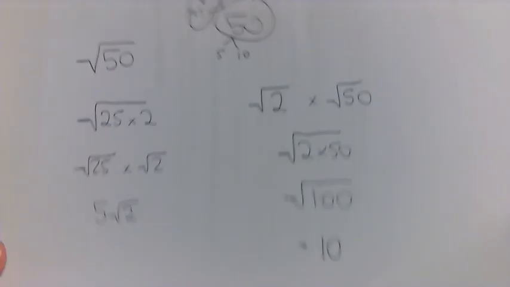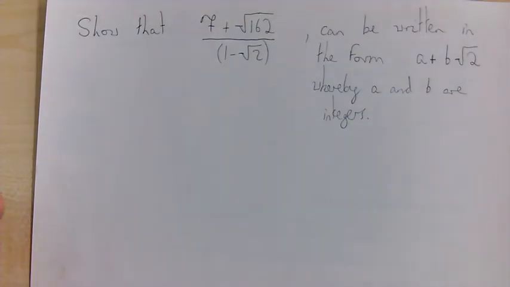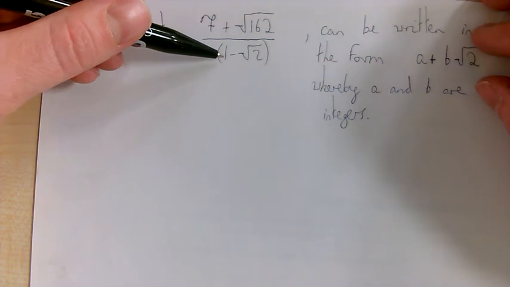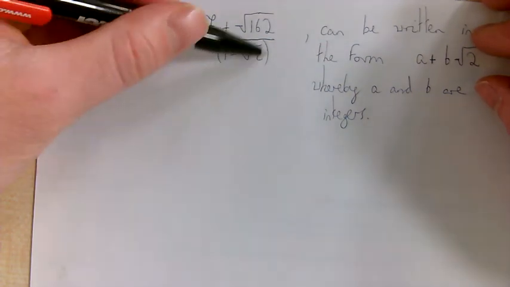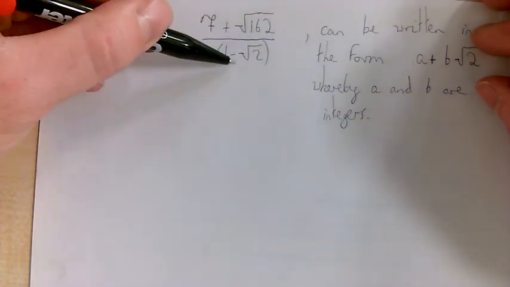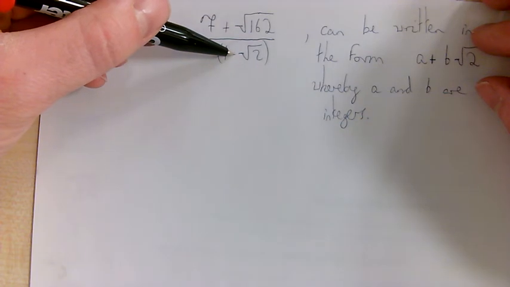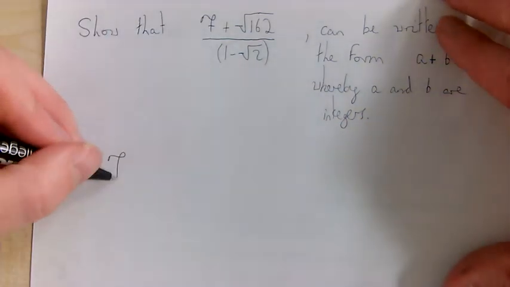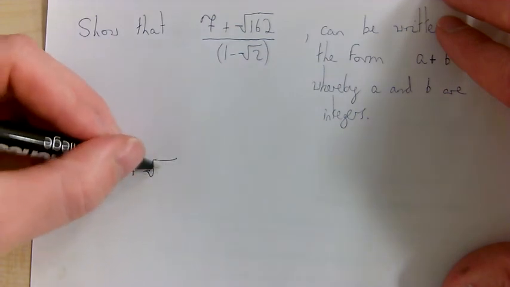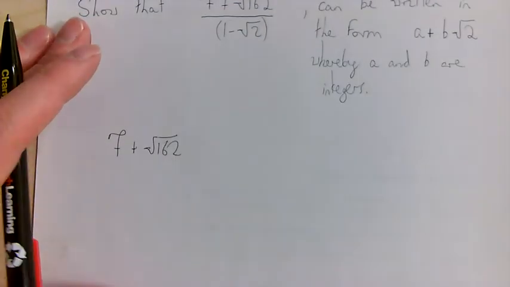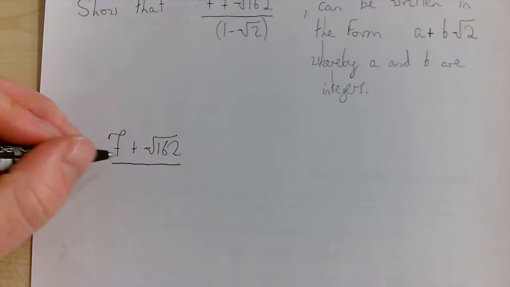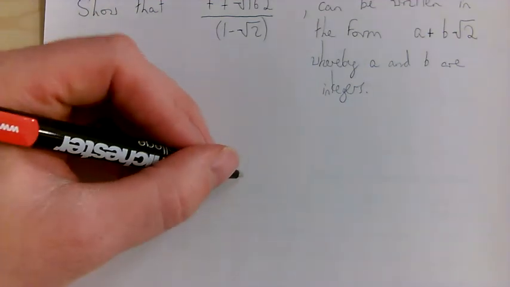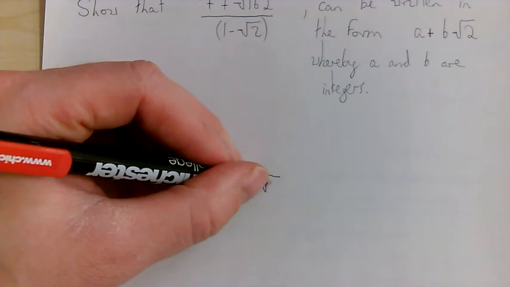Right, I think that's enough to get us started on this question. So, I did mention now we need to rationalize the denominator. To do that, we use the conjugate of this. And all that means is we need to change this sign here, so from a negative to a positive. So we've got in our numerator 7 root 162. The denominator is the same, it's 1 minus root 2. But I'm going to multiply it by 1 plus root 2.